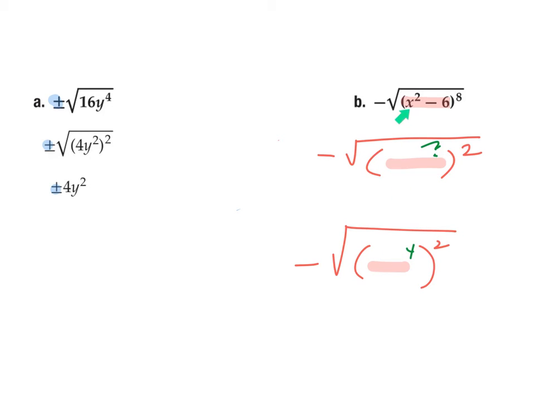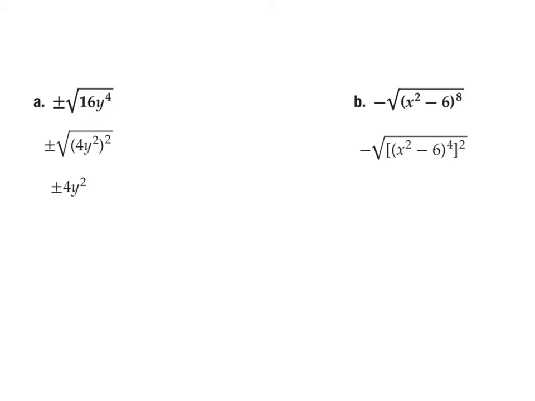Well, the red thing actually is x squared minus 6. So we're going to replace the red thing with that x squared minus 6. Then the radical and the power of 2 will cancel, and we'll be good to go. So here's what it looks like. Again, I'm raising something to the 4th power, to the 2nd power, and that something is the red thing. So then the radical and the power just cancel, and I'm left with the red thing raised to the 4th power. The minus just went along for the ride, and that's it.